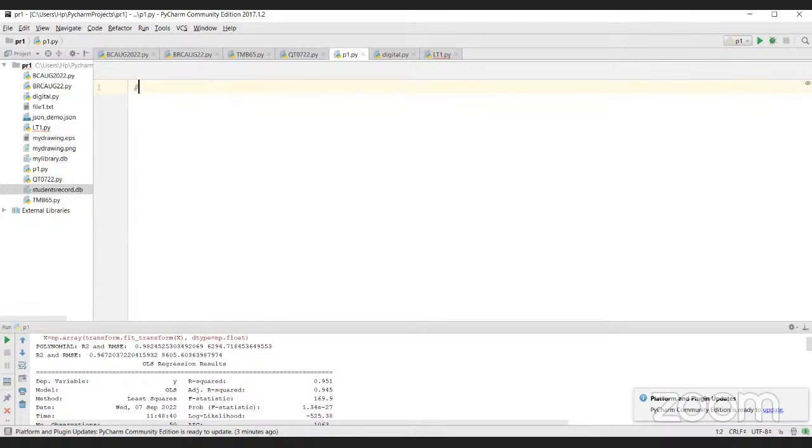We have something called OLTP database, which is online transaction processing, and you have OLAP database, online analytical processing.